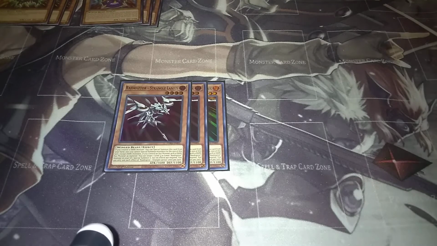Okay, we've got 3 copies of Raidraptor Strangle Lanius. Now, this is what I was talking about when I said some of the newer support. Strangle Lanius is really good because it allows you to special summon him from your hand if you have a Raidraptor face up on the field. So it's another way to get your field swarmed.